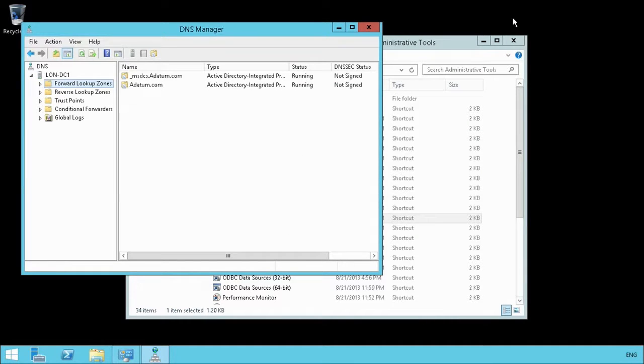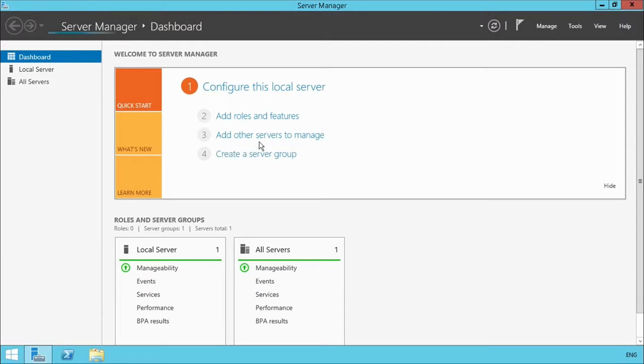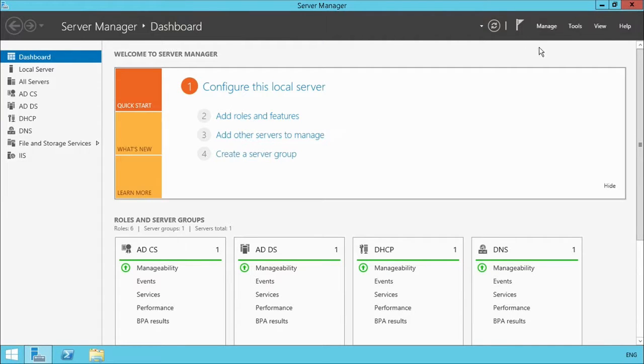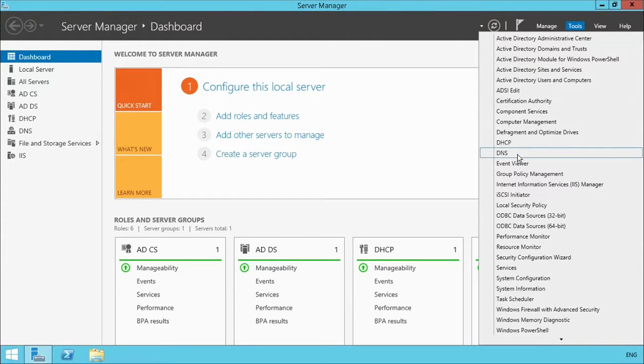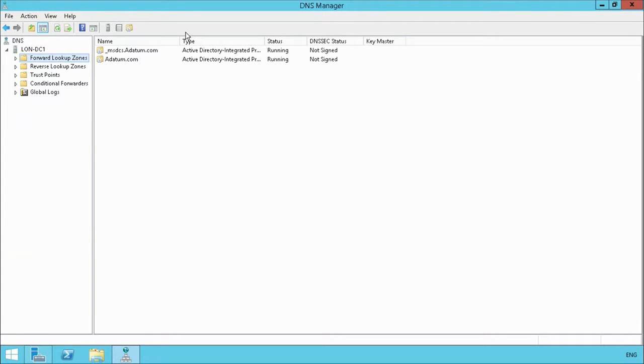There is a third way that I think it would be nice to show, just to make sure, and that is to show if you're in the server manager, since we do spend so much time in there. I did close that, I should have left it open. Let's get server manager open. So here's server manager. Should be familiar with this if you're familiar with 2012 at all, and tools and DNS. And it's going to launch the same console. A lot of ways you can get there. There are other options, but we won't sweat them.